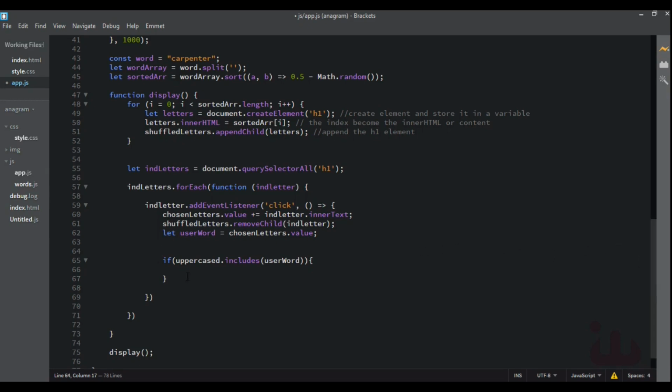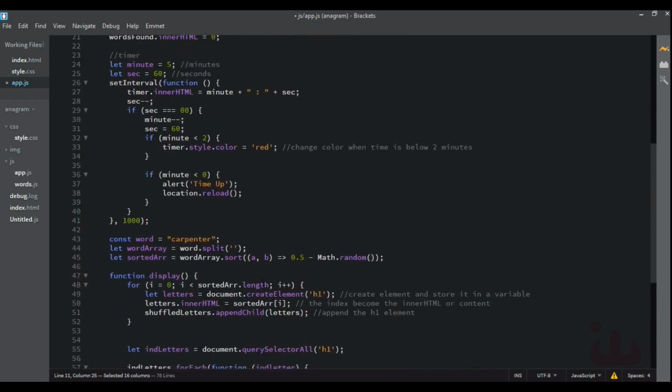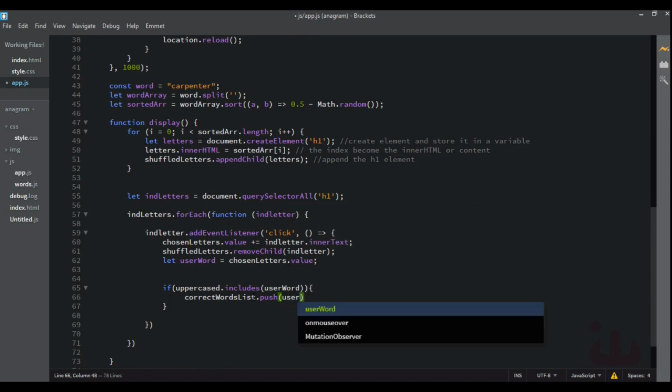What we do next is add that word to a list of correct words. I made something here at the top of the code. Correct word list dot push. So we push that word into the correct word list.